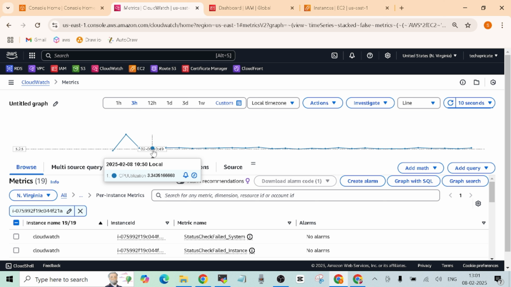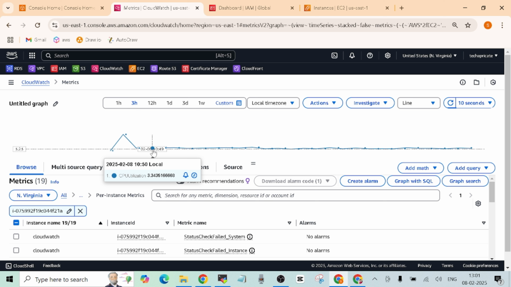Remember this. Okay, so by default, when you don't enable any additional configuration, when you don't enable any detailed monitoring on your CloudWatch resource, on an EC2 instance especially, you get the metrics. Not only on EC2 instances, but on all the resources. So by default, the data points will be 5 minutes apart. So this is the default behavior of CloudWatch.